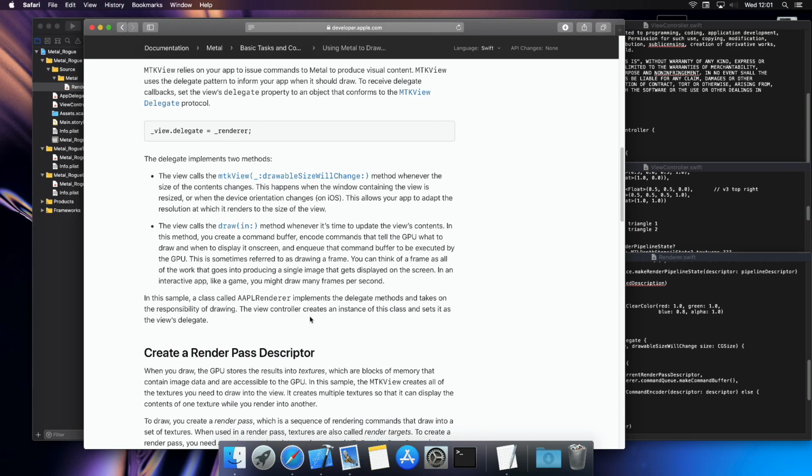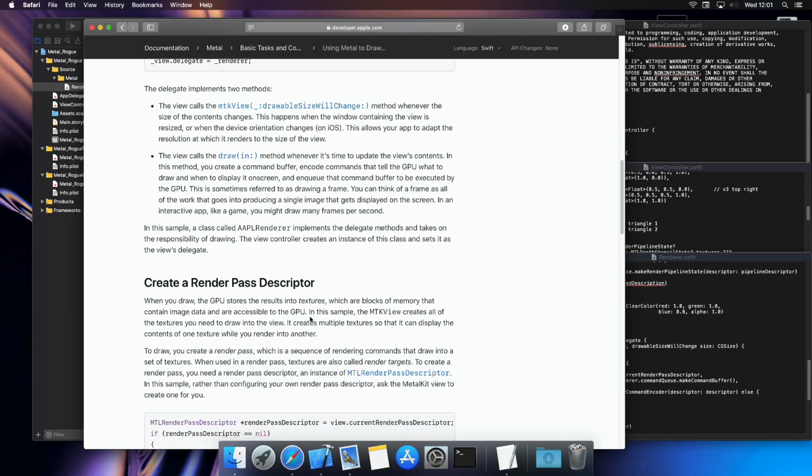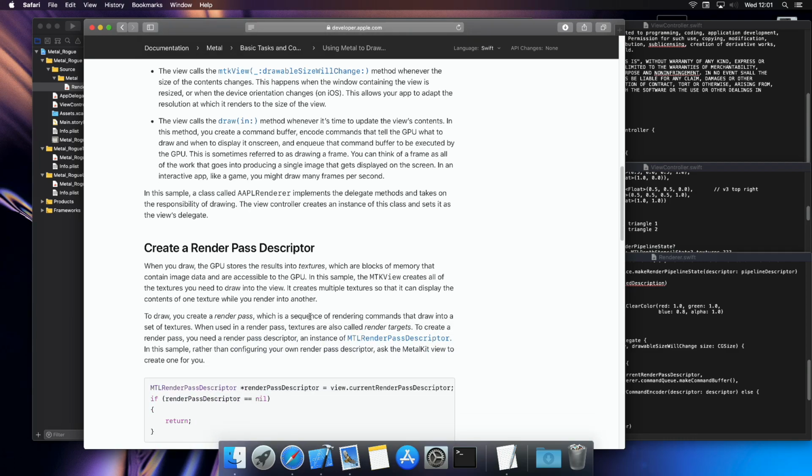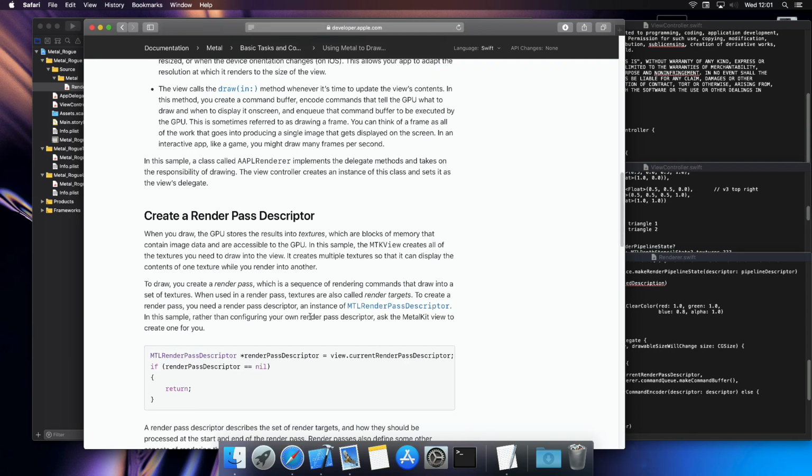AAPL renderer implements the delegate methods and takes on the responsibility of drawing. Really? Does it? The view controller creates an instance of this class and sets it as the view's delegate. Good for you. I'm happy for you. When you draw, the GPU stores the results into textures.